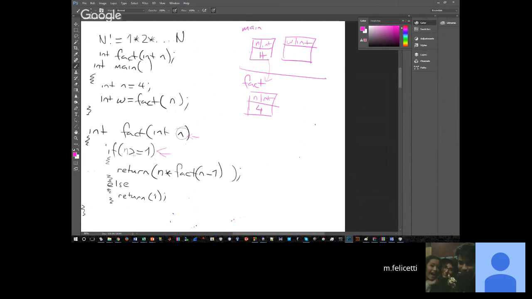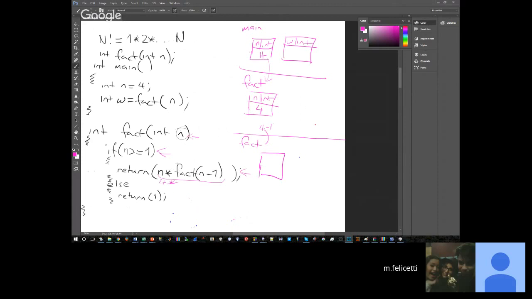Is n greater or equal to 1? Yes. So then we go here. This gets evaluated first before it returns. So we've got 4 times our function, which is another function call passing n minus 1 in. So it's going to pass 4 minus 1 in. So we now have another function fact.